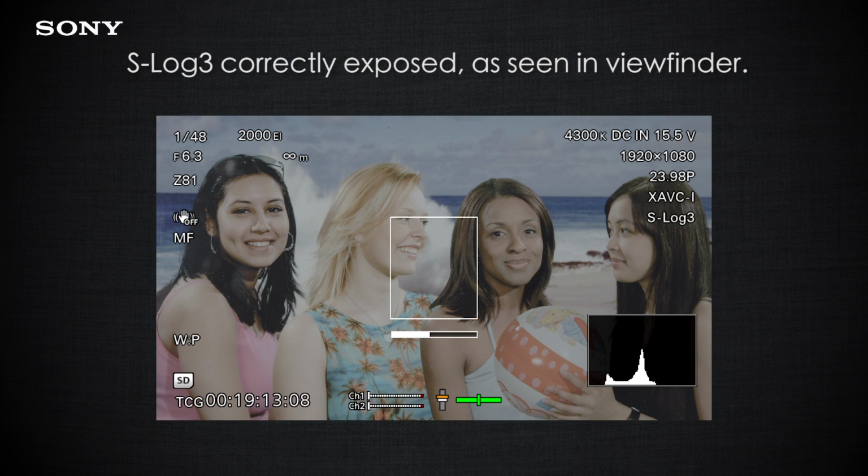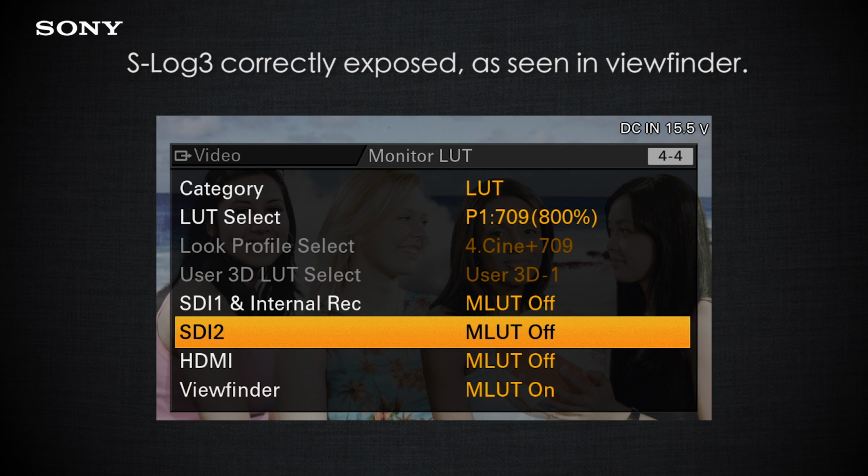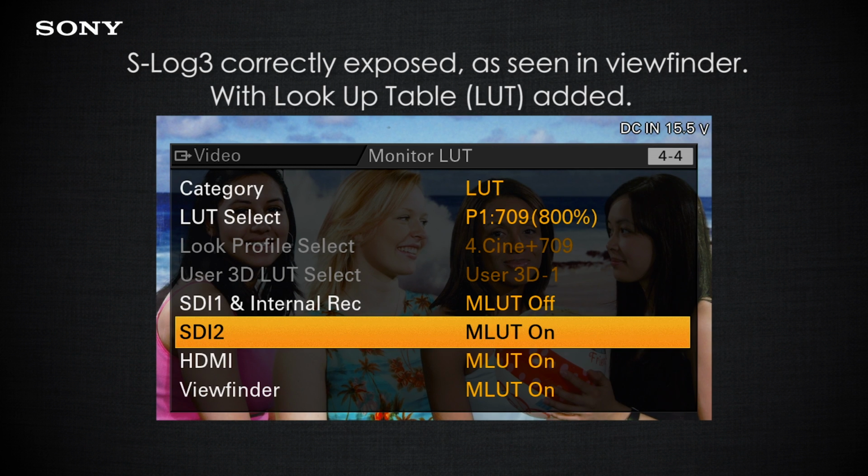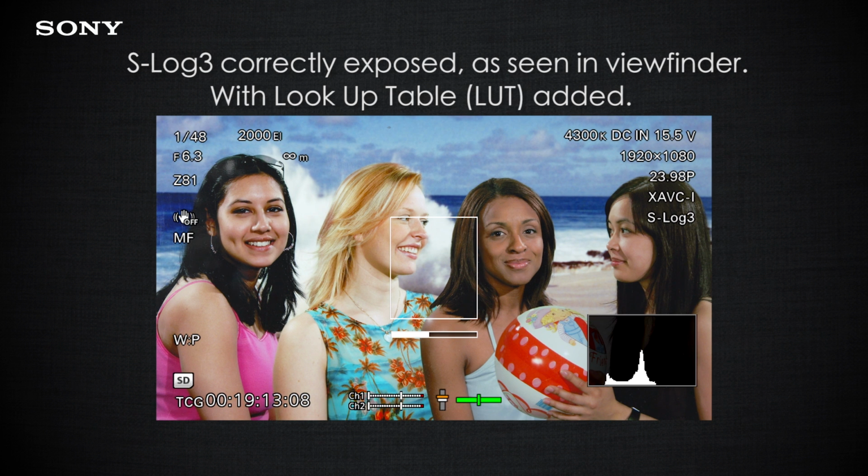In addition, in the CineEI mode when you're shooting, if you were to just look at what the camera is recording, and that's the S-Log2 or S-Log3 image, again it would look flat, low contrast and washed out. And that can make getting an accurate exposure quite difficult. The camera does have a function called LookUp Tables that allow you to convert what you're recording to something with better contrast and colour, and that does make exposure, monitoring, focusing, things like that easier while you're shooting. But it does also add a layer of complexity to the way you are shooting.